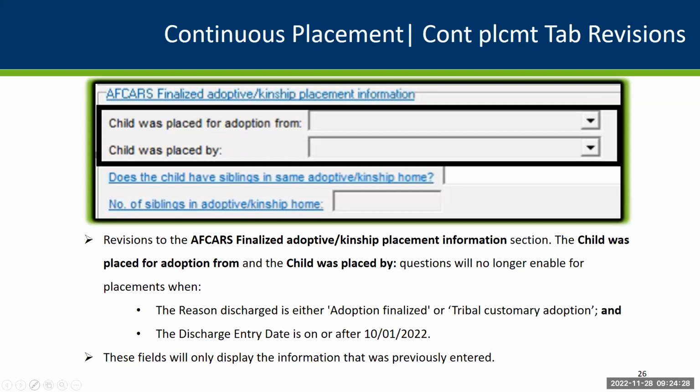Child was placed for adoption from, and child was placed by questions will no longer enable for placements when the reason discharged is either adoption finalized or tribal customary adoption, and so it's both, and the discharge entry date is on or after October 1st, 2022. These two questions collected information needed for AFCARS reporting and will only display the information that was previously entered, but they are no longer available in the current release.